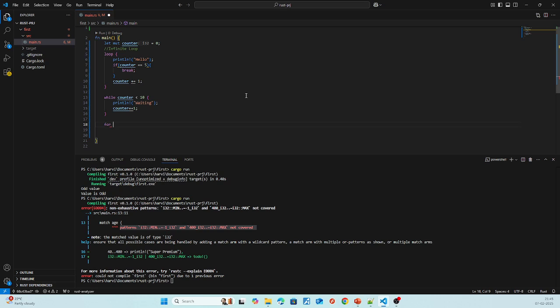For loop is basically used for a range and a collection. If we have some data coming from an array, or a similar thing from a collection, for that we have to use the for loop. It is the recommended way inside Rust.